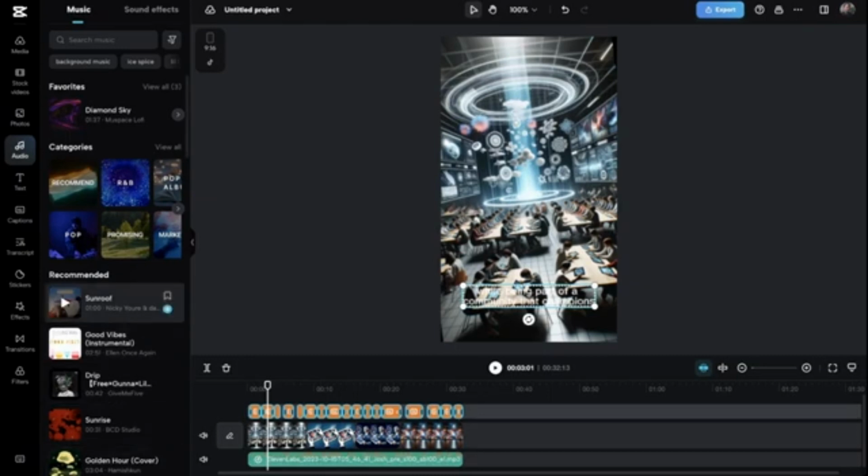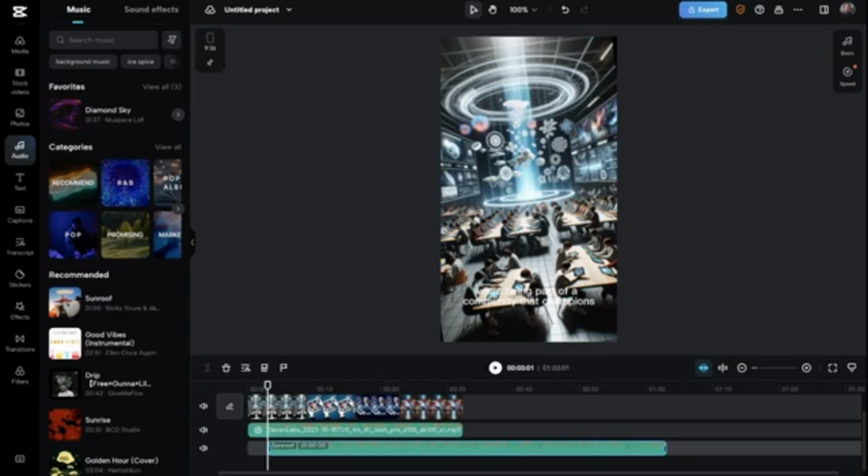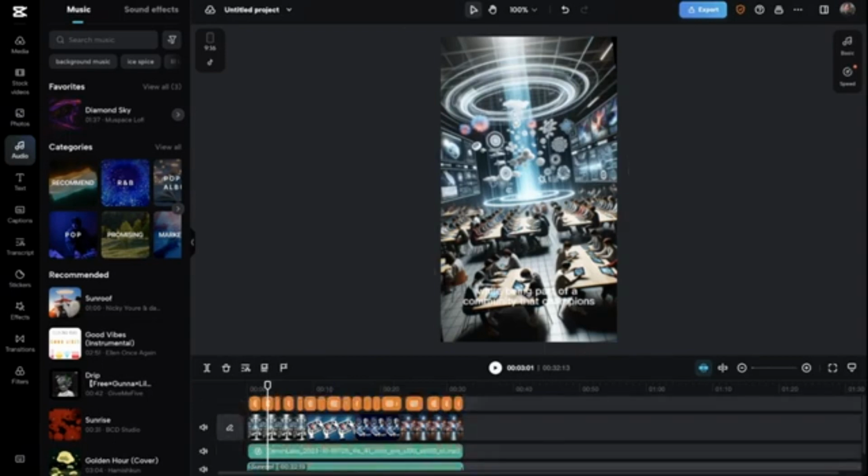So if I wanted this song, for instance, I would just click the little plus button. It would add it in, and I'd be able to go down here and adjust it so it just fills the video, and I could even adjust the audio levels and everything and make sure that it is perfect, and then watch through it and make sure it's good, and then you would export it. And that's how you'd create one of these videos manually.